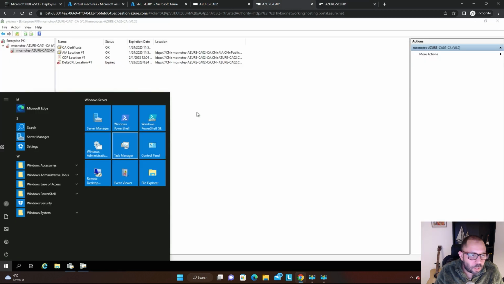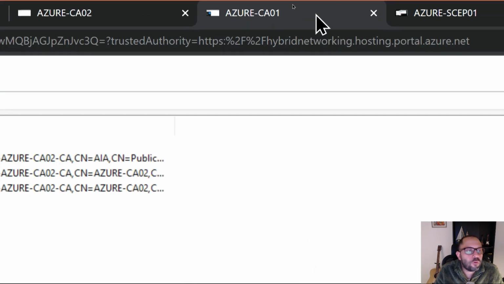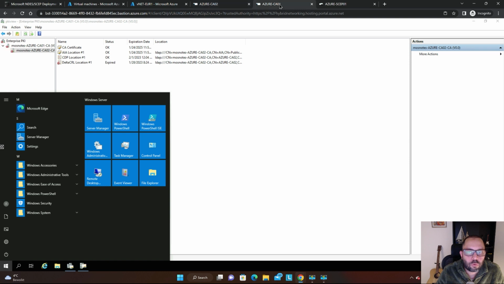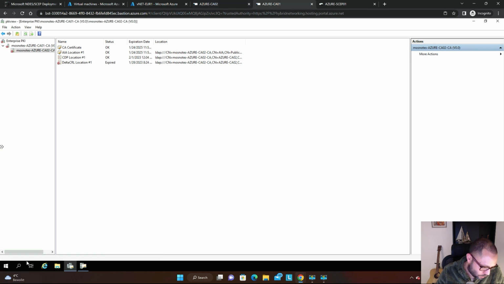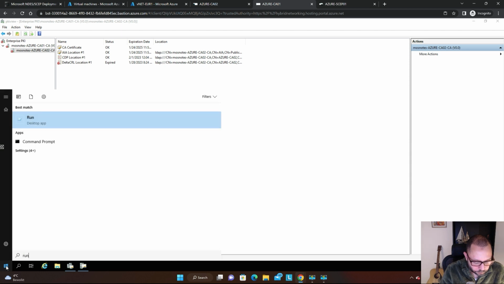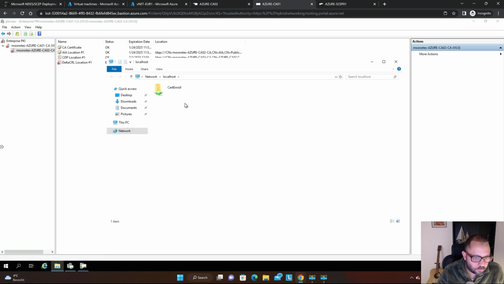All right, let me quickly show you how to find the path for your CRLs. Which server is this? This is the CA, or let's take the sub CA for example. Either way it won't differ. Let's go here to run localhost and see what is being shared through the localhost.